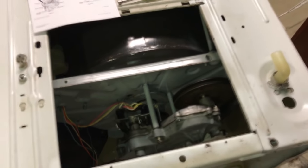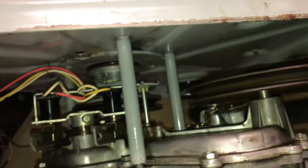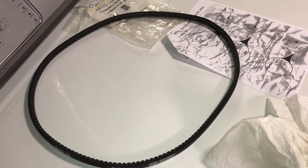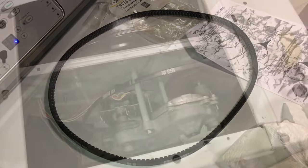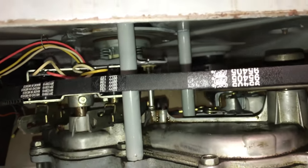So let's do it. Well, after I did that last step, I ended up going right through and I got stuck for a little bit trying to figure out what to do, but got it done. I actually sprayed down the transmission with Simple Green and then wiped it down, so it's mostly cleaned up. The old belt right there. New belt right there. Now I'm just going to take my time in reverse and I'll show you once I get it back on. So just give me a second. New belt is on. Now begins the reverse process of putting this back together.